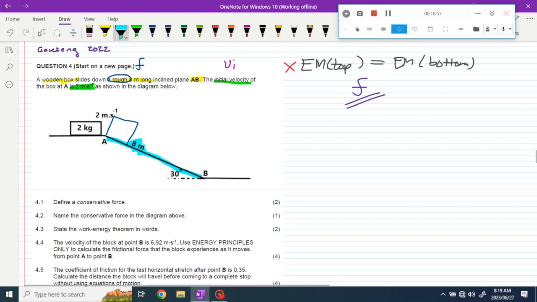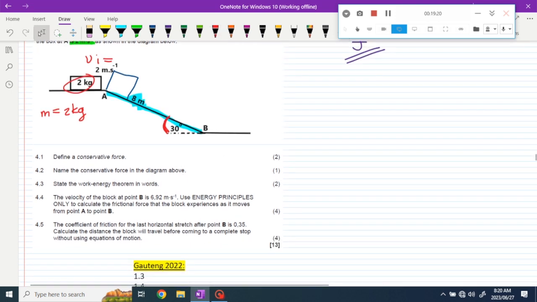Okay, we go on and they say here's the sketch. You can see in the sketch they've also given us the angle of the incline, that's important information. And they've given us the fact that the mass of this object is 2 kilograms. So don't get confused. The initial velocity is 2 meters per second, and the mass is 2 kilograms. Okay, they've given us quite a bit of information.